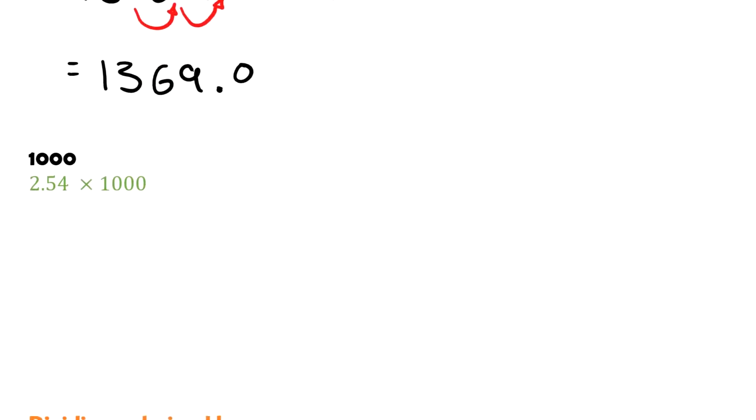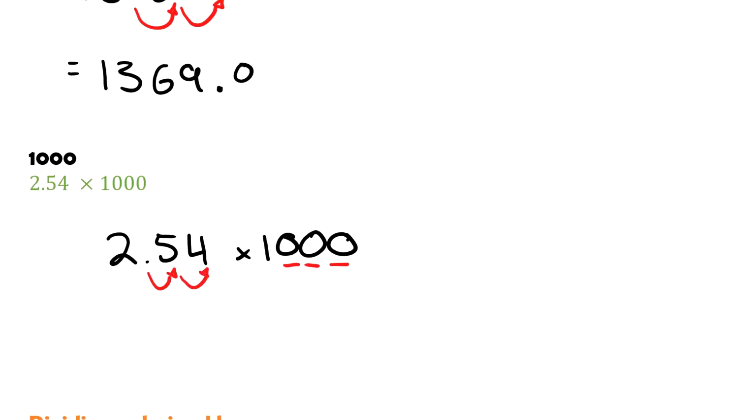And we'll do the last one here. So 2.54 times 1000. There's 1, 2, 3. So our decimal place is going to move 1, 2, 3. So I'm going to put a 0 here just to make things a little bit easier. So what that means is our answer will be 2540. So we have to make sure that we have that 0 there. Even though we didn't have it originally, I had to add it on. It's still there. It's still a position where the decimal place is moved past. Alright, so that answer ends up being 2540.